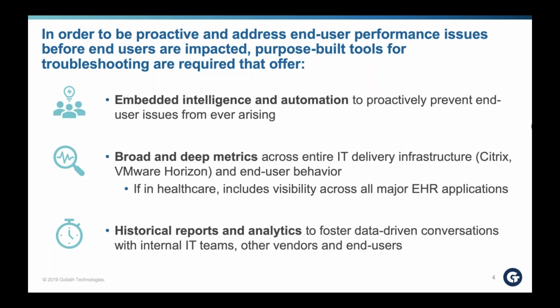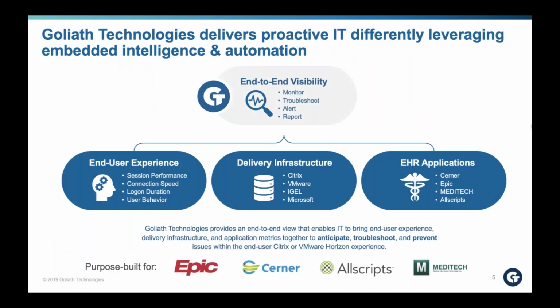One last context setting slide, and then we'll get into it. I just want to point out, you joined this webinar, you know that Yemi and I are both from Goliath Technologies, and everything I just spoke about is exactly what we deliver. We leverage, with our solution, embedded intelligence and automation to proactively anticipate, troubleshoot, and prevent end user performance issues regardless of where the IT workloads or users are located. So we provide that end-to-end visibility across the end user experience, the entire delivery infrastructure, as well as EHR applications if you happen to be in healthcare.